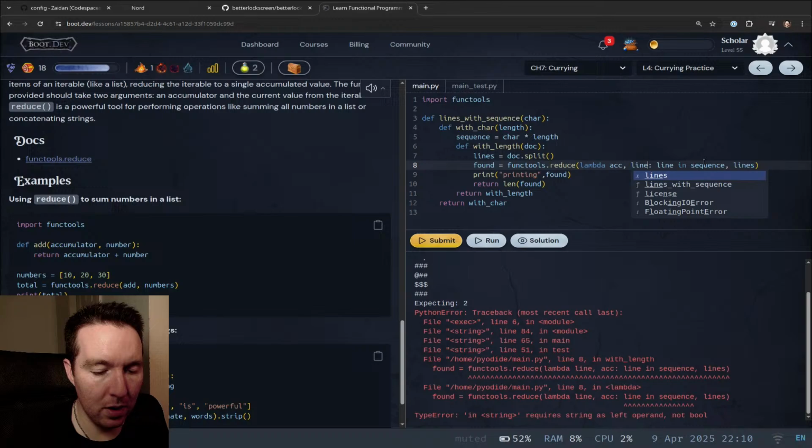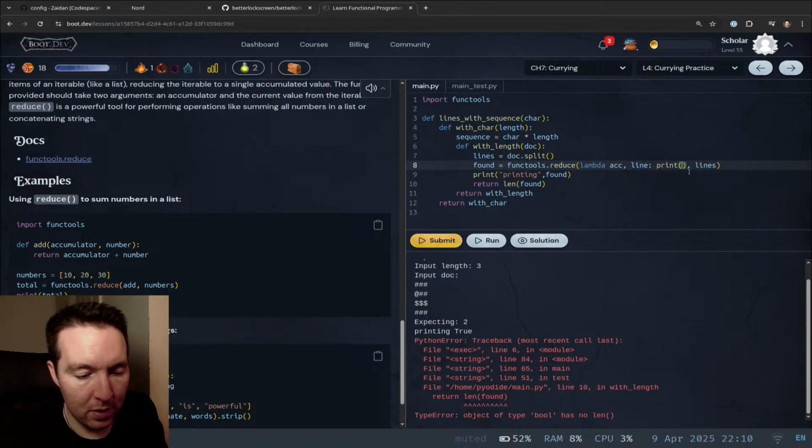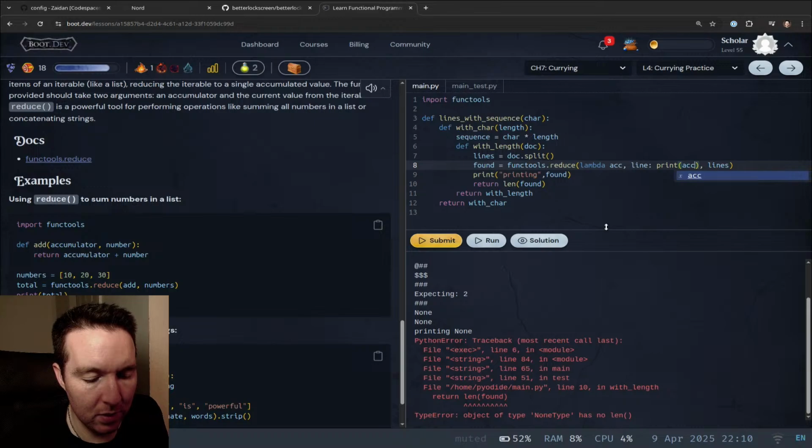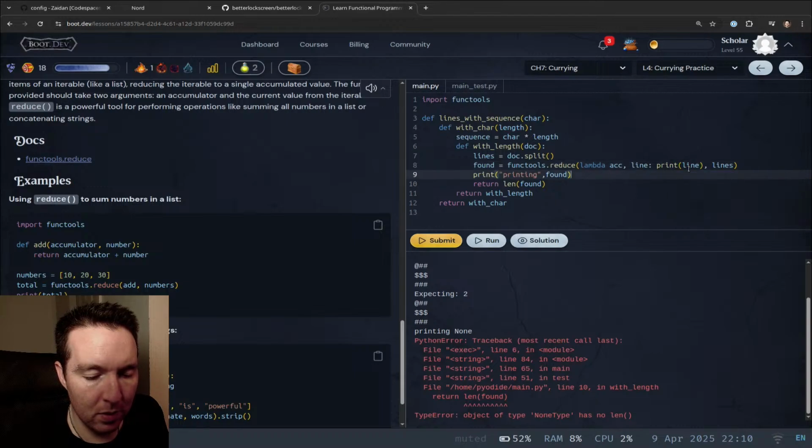Accumulator, line in... to print accumulator, line. What?